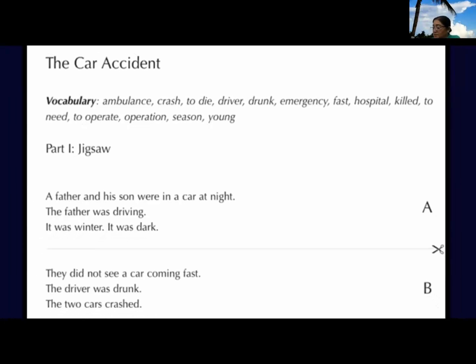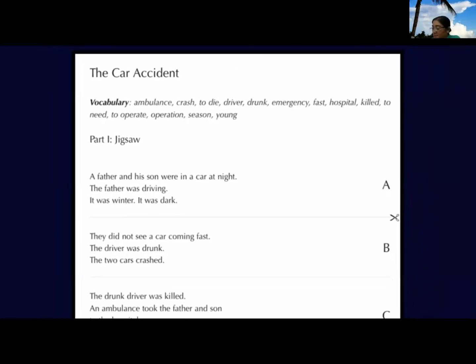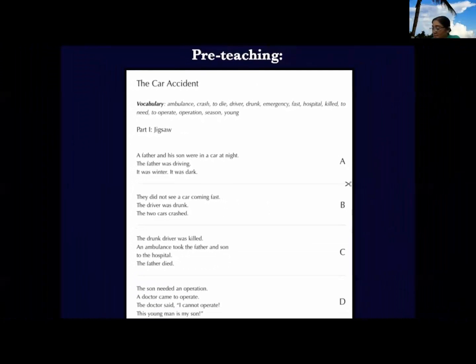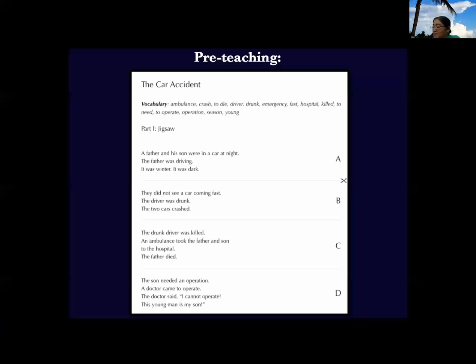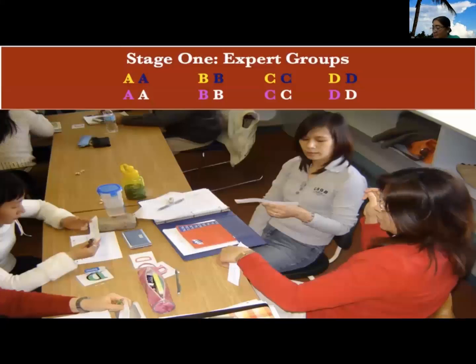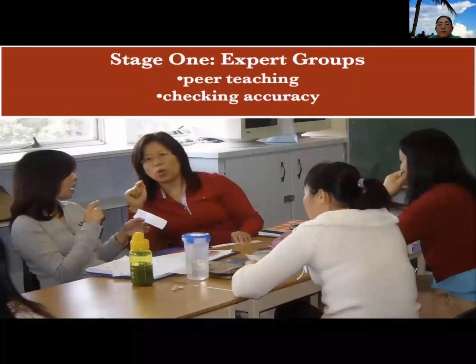But while this sounds wonderfully student-directed, understanding the vocabulary is key to the jigsaw activity working, so this may only be suitable for higher level classes. Stage 1 is where all the students in a group have the same section of text. They spend 5 or 10 or 15 minutes together, depending on the class and the text chosen, to learn that part. During stage 1, while students learn their section of the text, you'll see a lot of peer teaching as students attempt to decipher meaning and assist each other with memorization.